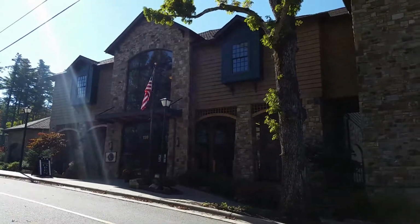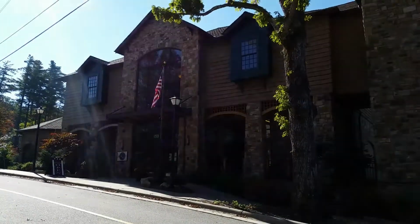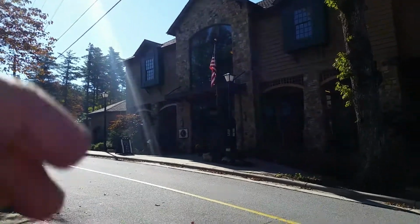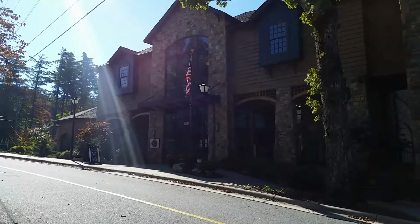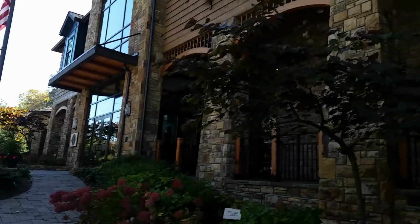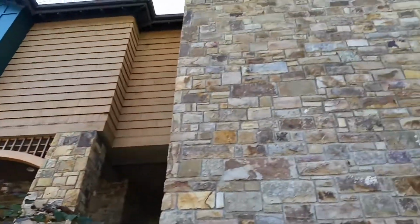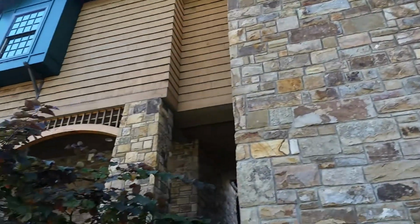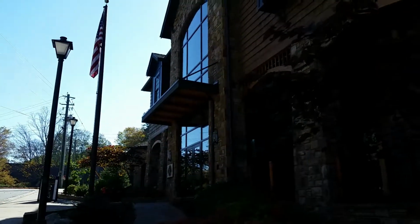It's another view of the side of this beautiful design museum. Main Street is to our left right here. That's the main street right here, and this is right off of it. Really beautiful building, isn't it? Always love these rock facings on them. Most of the time you see those in the mountains, and just so beautiful.